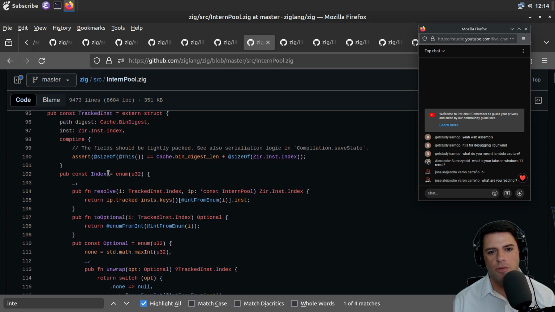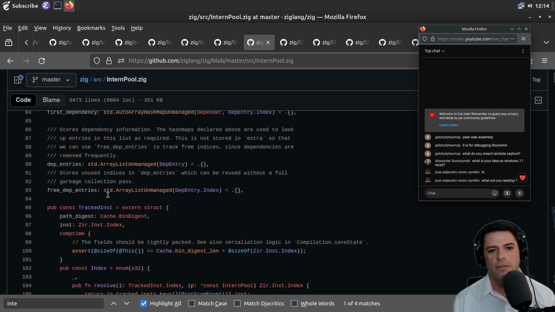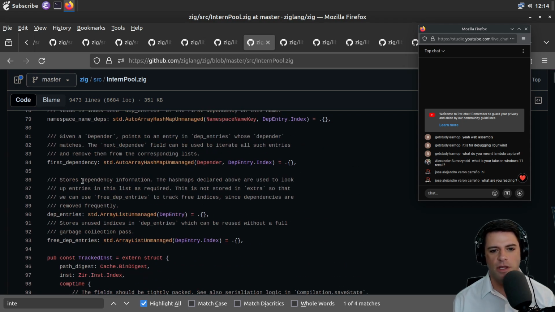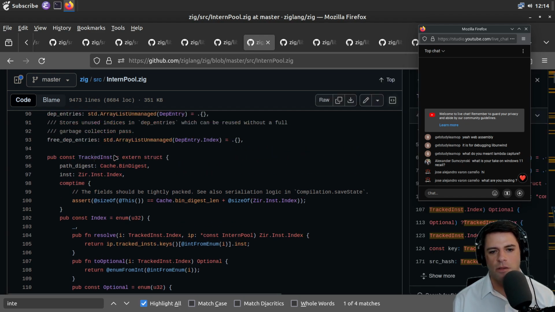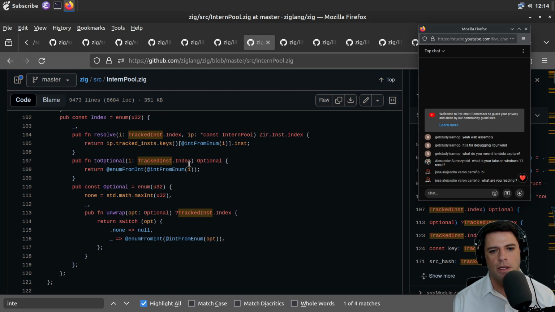Okay, so intern pool is going to be some pool of reused objects. We're storing some dependency information. We have this tracked inst, which is some extern struct, and we've got a function to resolve that seems to be looking up stuff in some sort of table, and so on.